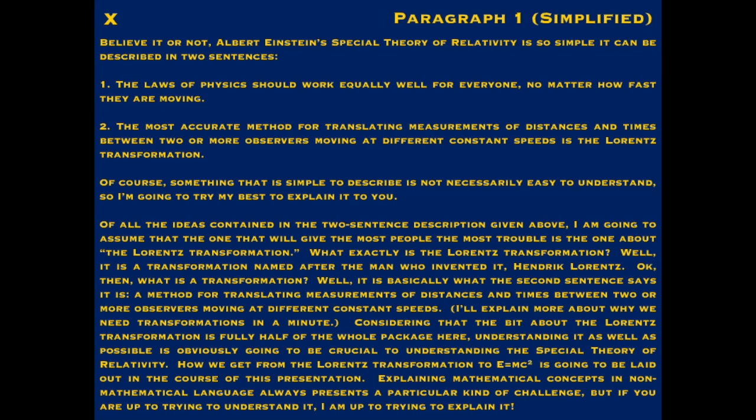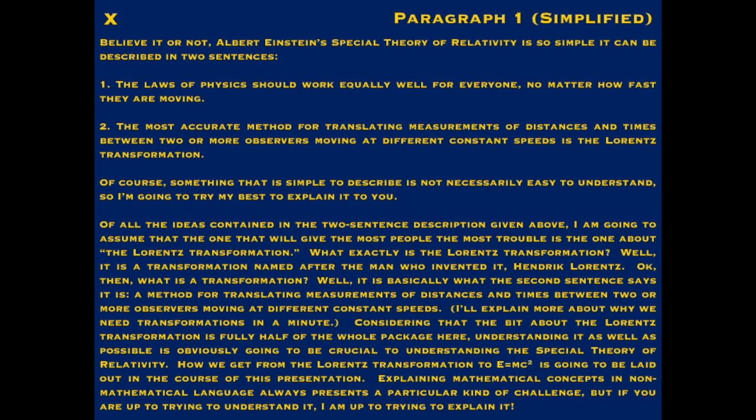Of course, something that is simple to describe is not necessarily easy to understand, so I'm going to try my best to explain it to you. Of all the ideas contained in the 2-sentence description given above, I'm going to assume that the one that will give the most people the most trouble is the one about the Lorentz transformation. What exactly is the Lorentz transformation?